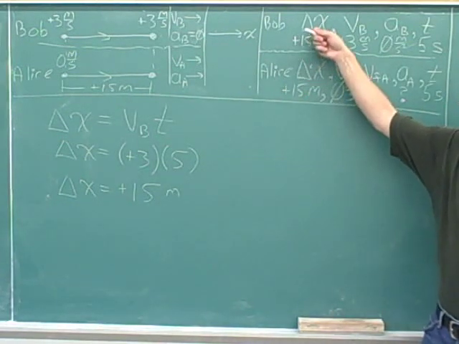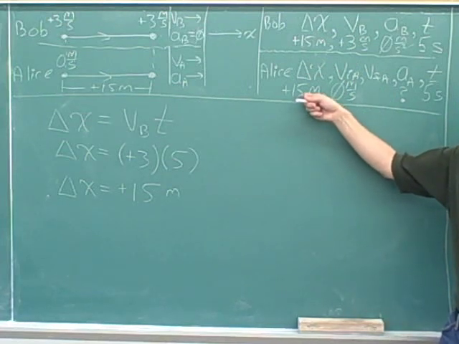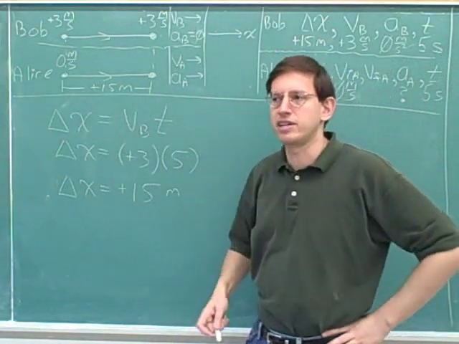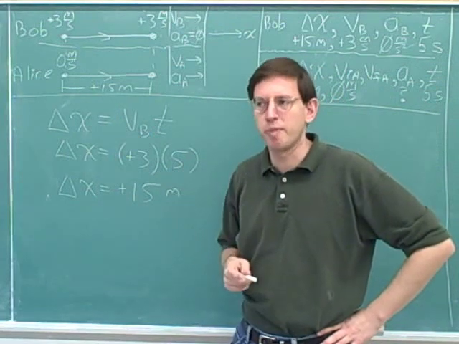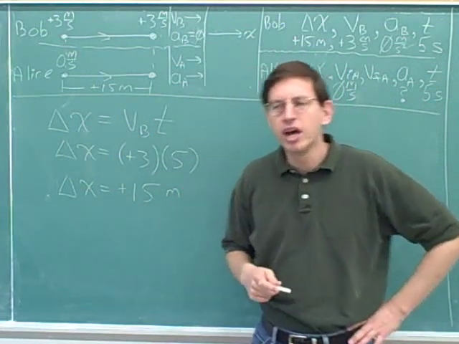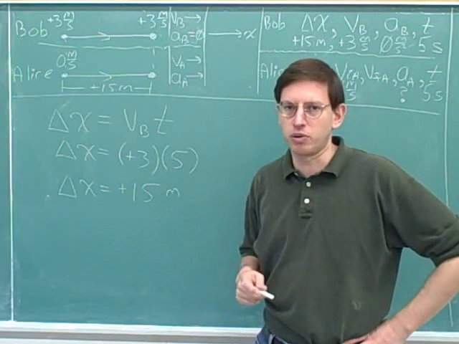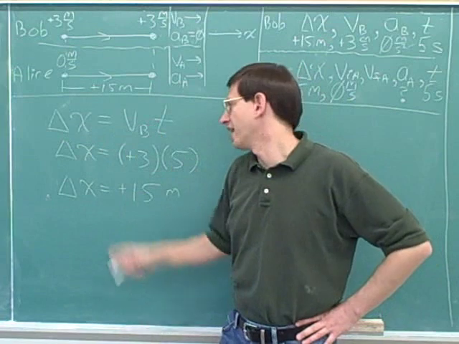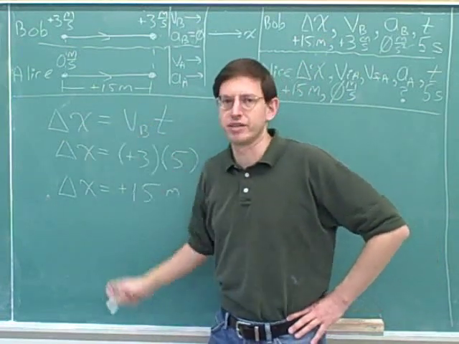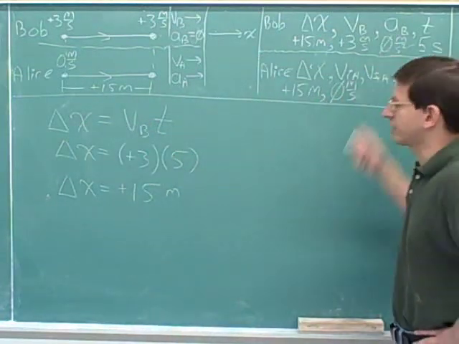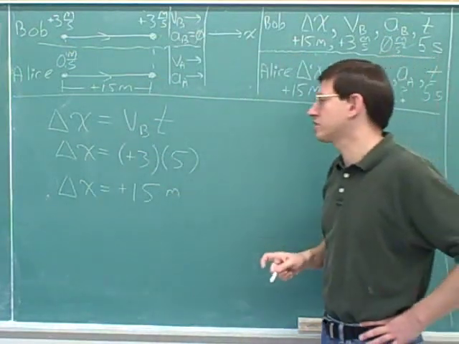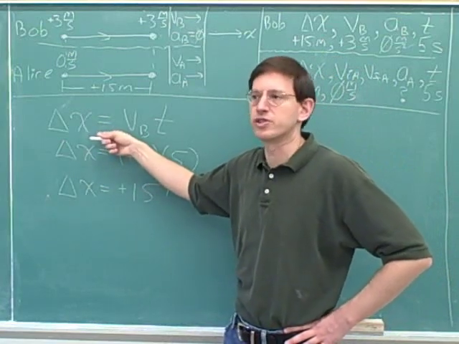The main reason we figured this out about Bob was to get another number for Alice, since the question was about Alice. This gives you an example of how to deal with constant velocity problems. For constant velocity, you don't rely on the standard five kinematics equations. Instead, you just use the simple equation: displacement equals velocity times time. If you know two of those variables, you can find the third. Notice that we didn't explicitly plug in zero for acceleration — the fact that acceleration was zero was simply what told us to use this constant velocity approach in the first place.